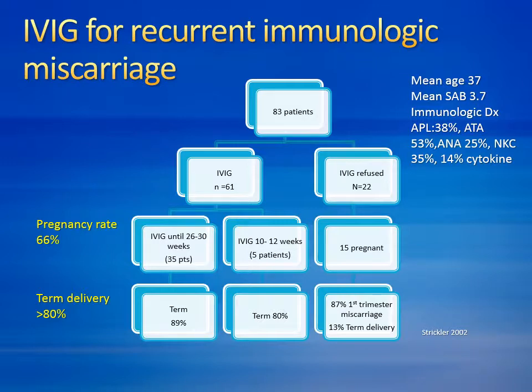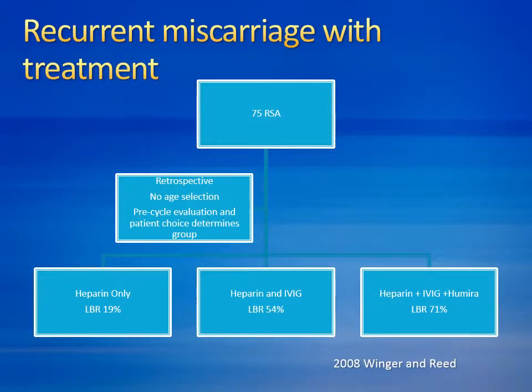87% of those, when they got pregnant, suffered a further miscarriage. Of those patients that opted to take IVIG, the results were almost the opposite. That indeed, nearly 90% of these patients did not have a miscarriage, but had an ongoing pregnancy and a term delivery. So this was extremely exciting news back in 2002. Studies have tried to evaluate the role of other potential therapeutic agents, be it heparin alone, heparin and IVIG, or indeed the question about would a TNF blocker assist further, and again produced encouraging results.